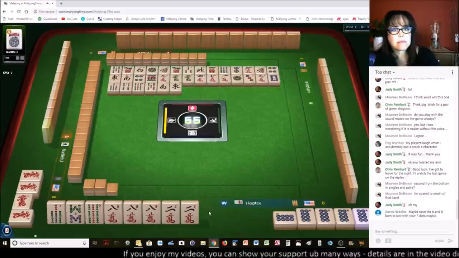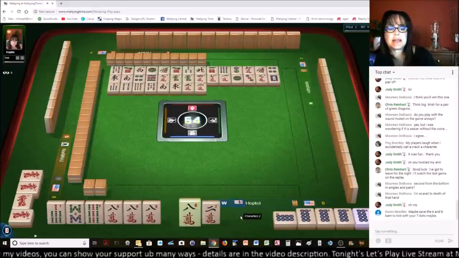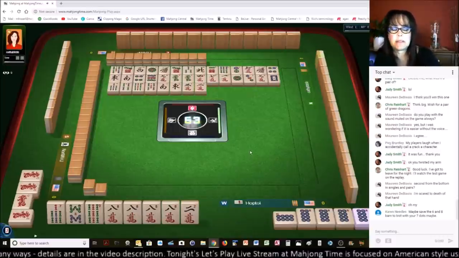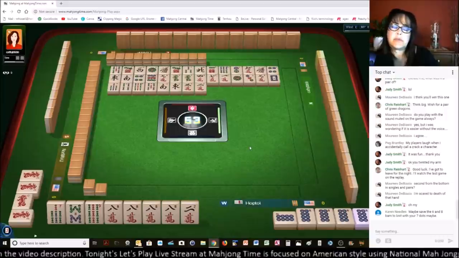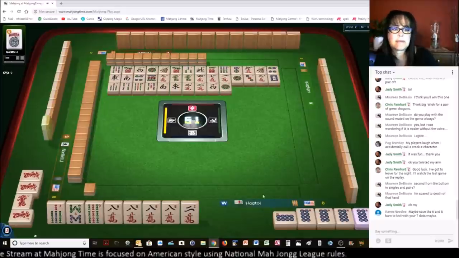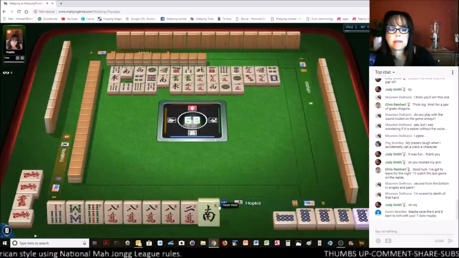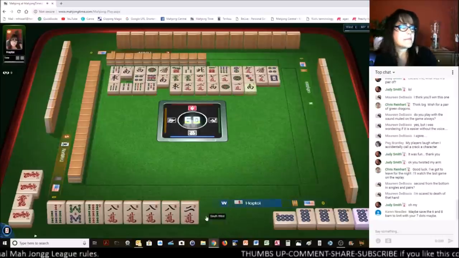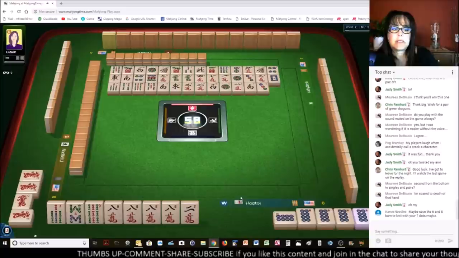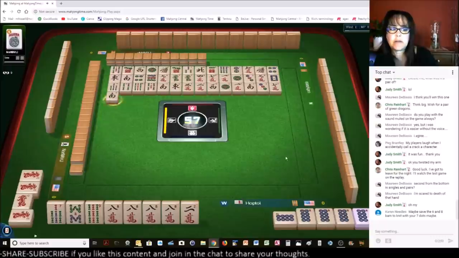East wind. We need a joker. Oh, we got the eight. Look at that. All we need is an eight bam and a joker. Oh, this would be really encouraging to win this hand. We got the eight crack. One dot. One character. We really, really need that joker. Can't do much without that joker.